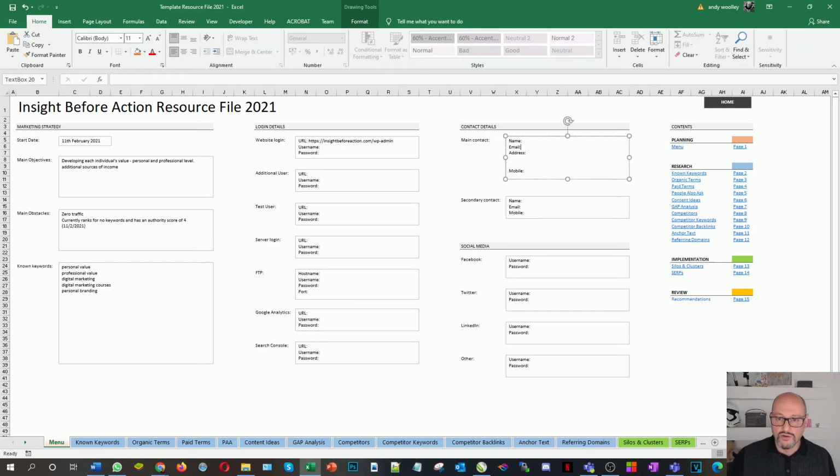The next part is contacts and emails. And again, this is only a blueprint. You might need more, and if so, this is an editable document, it's not locked in any way, so you could just add more boxes if you needed to, to ensure that you've got the names of everybody within the team who are going to do this, maybe your content writers, your web developers, and obviously your marketing manager or SEO manager. You could have quite a large team. So it pays to have all their contact details there, because at some point as you move through this project, you're going to need to reach out to the individuals to get stuff done. So I've just put that there temporarily at the moment.